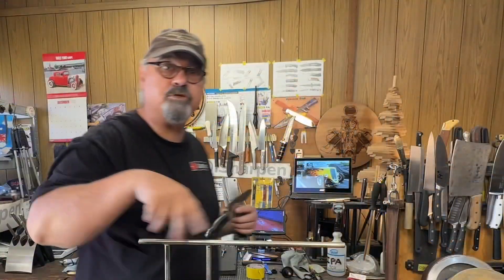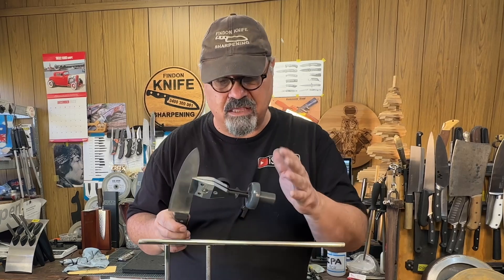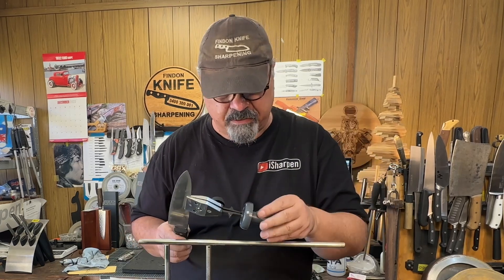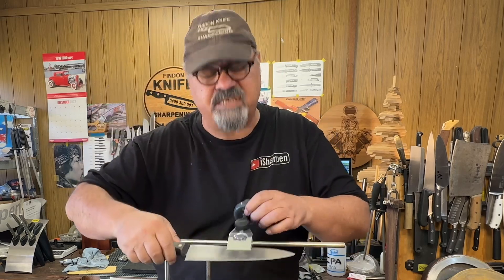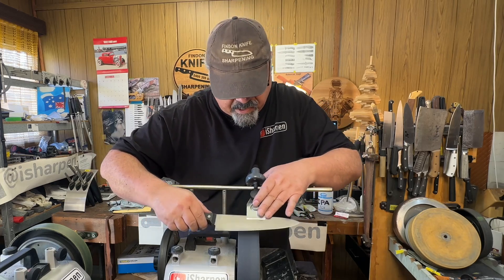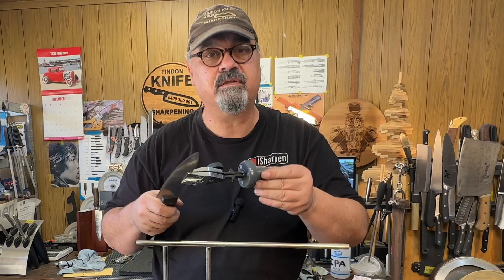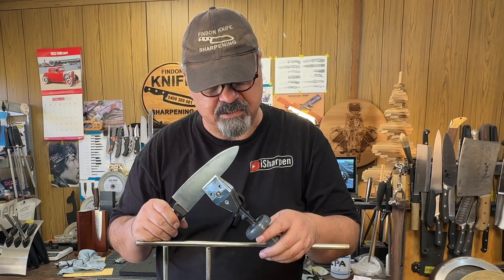What do you think? Put your comments below, I want to hear them. Is this a solution? You can't get the old SVM jigs anymore — they're not making them and they're not selling any they've got in stock, they probably threw them in the bin. But this thumb holder is essential for stable knife grinding — there's no question about it. This combines the new with the old in an elegant, fantastically engineered solution. Should I get some made? Say yes!